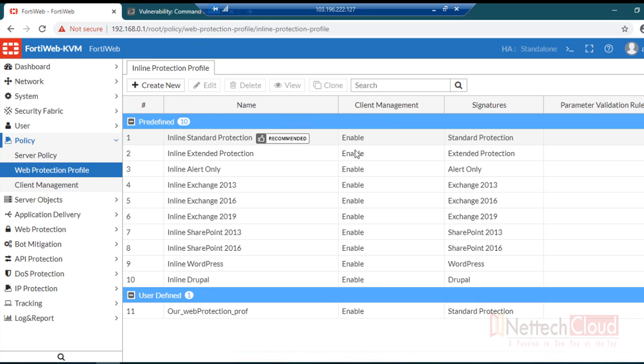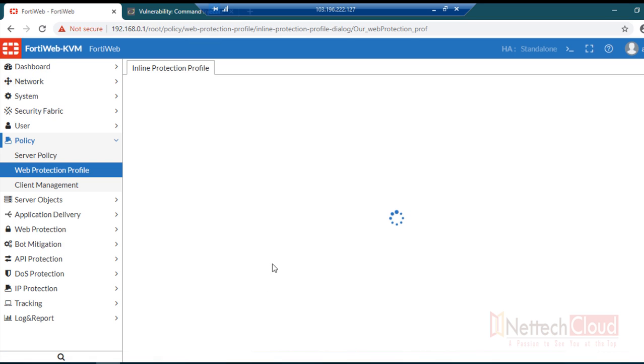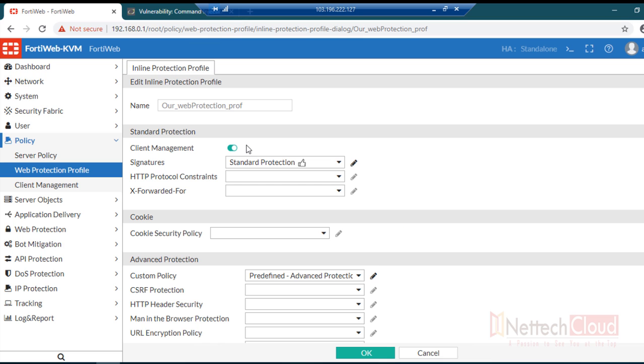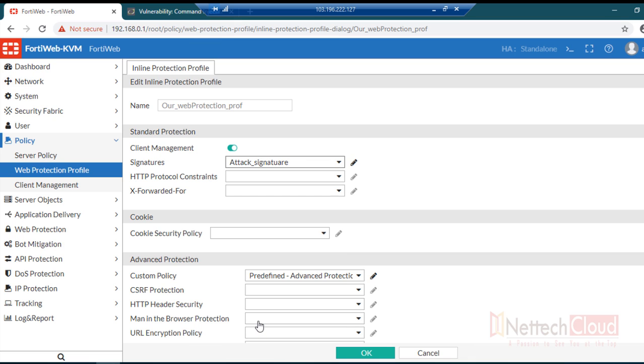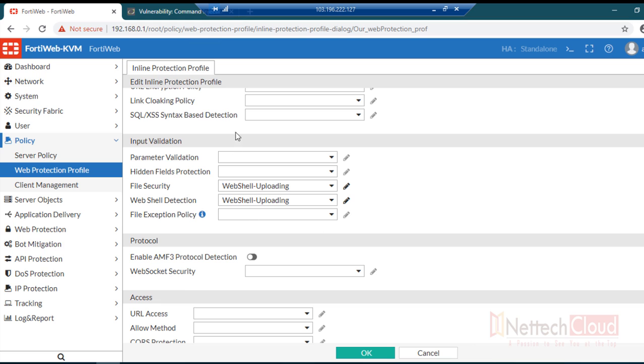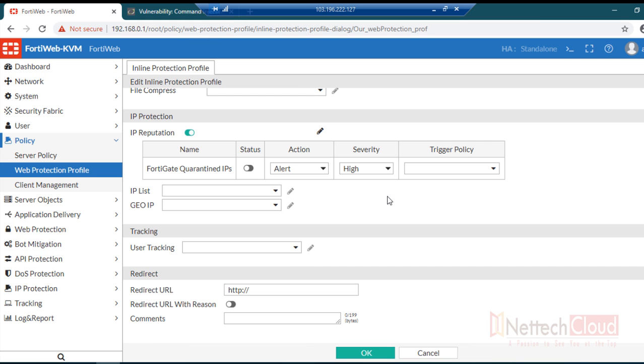On this web protection profile page, we can use an attack signature, right? We want to use our own attack signature, the signature that we created here. And the X-Forwarded option, and other options, yes, they can all be configured, optional, and step by step you will understand.